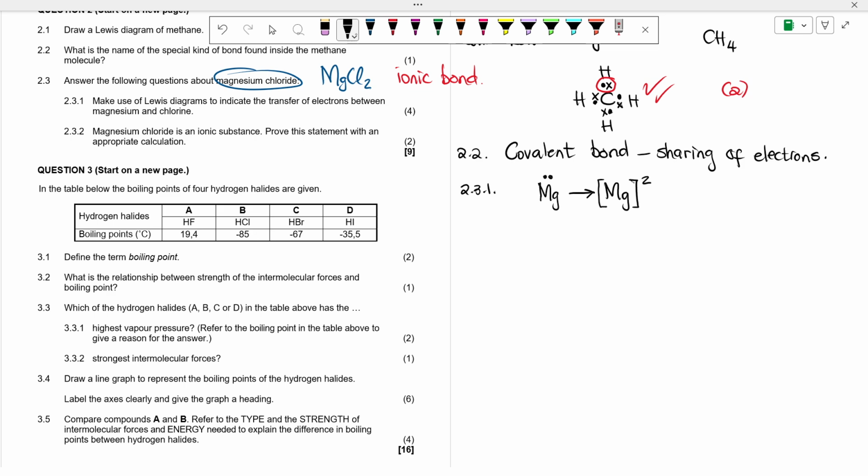So magnesium becomes more positive with a charge of +2, and we're going to show that it loses 2 electrons like this. Then chlorine is going to take those 2 electrons. So those 2 electrons go to chlorine. So I'm going to show that chlorine starts as Cl. And remember, we have 2 chlorines in magnesium chloride. That's why you need to know how it looks before you can even answer this question. So we need 2 of the chlorines to take these 2 electrons.